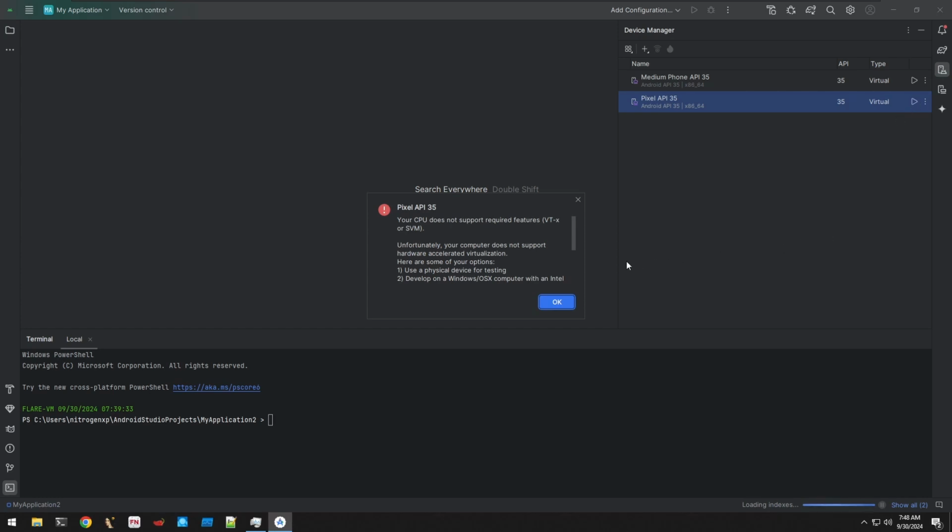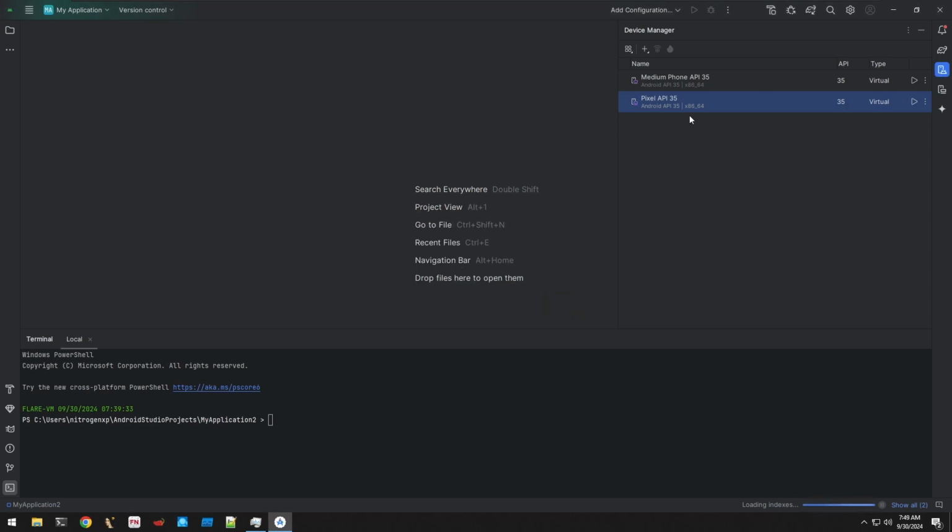clicking this button, and I can see that there's a problem, and that's why I told you to install all of the things that I installed in the previous videos, not on a virtual machine but on your main machine, because some functions on virtual machines are just not going to work. So I will come back on my main machine and I will continue on showing you this Android Studio.